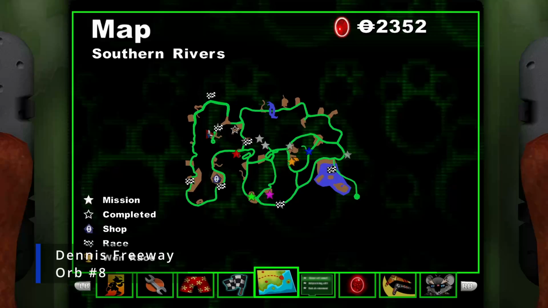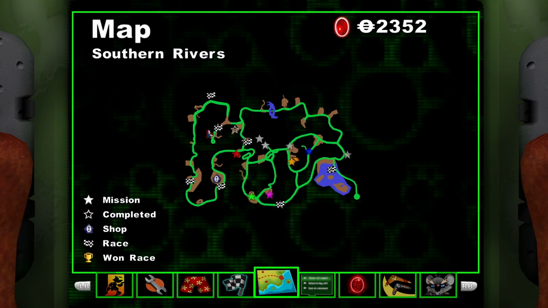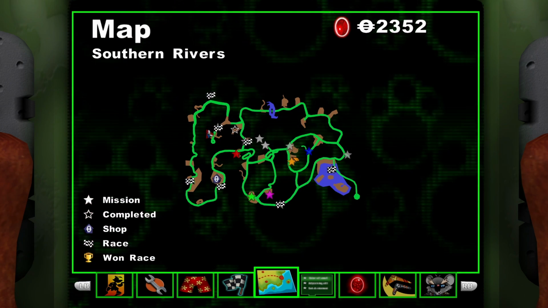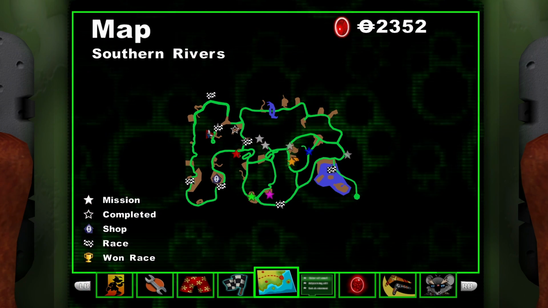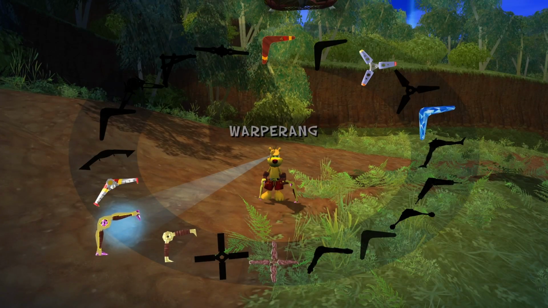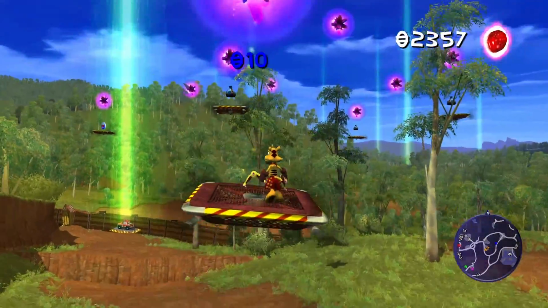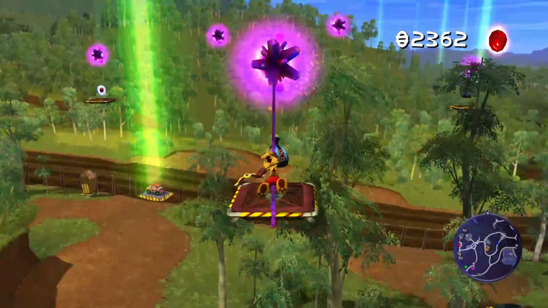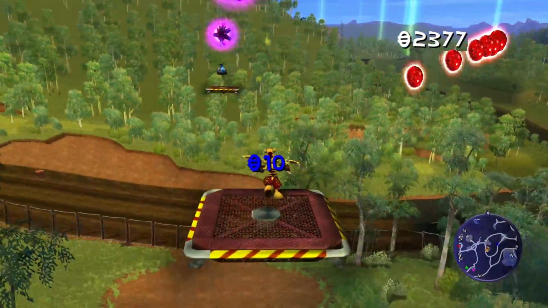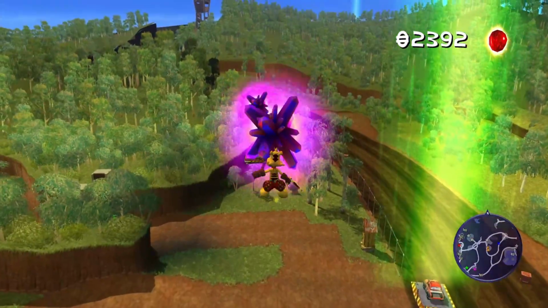Now we are here just outside the Dennis Freeway mission. It's going to be that orange star on my map here. If you've already done it, it's going to show up as a blank star and you might get lost trying to find it with all the other blank stars around the map. But it is here at this location. And you're going to want the Warparang for this one here. You'll go up to the back. Go ahead and sling yourself on up to this one, and just start slinging your way across these platforms until you eventually get to the end, and you should land on that Kromium Orb there.